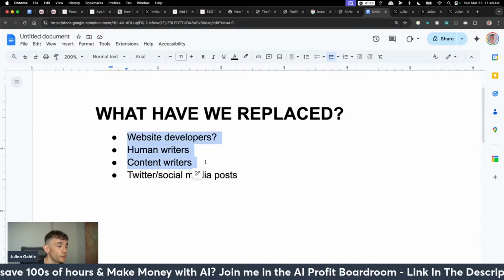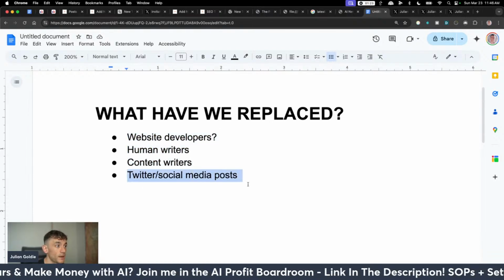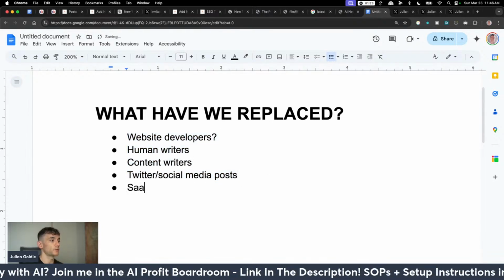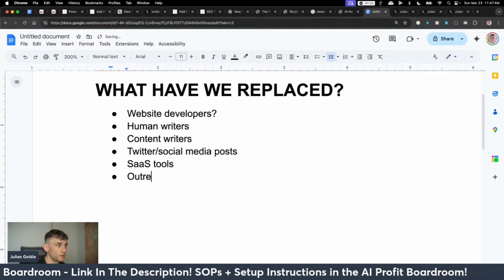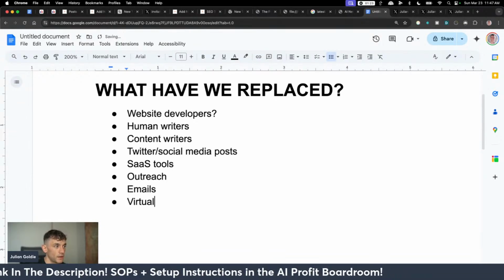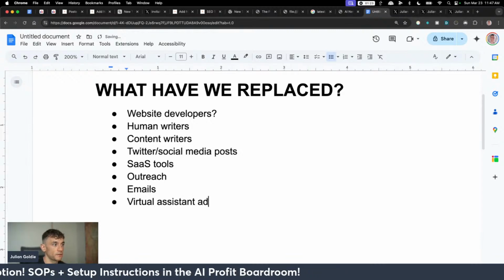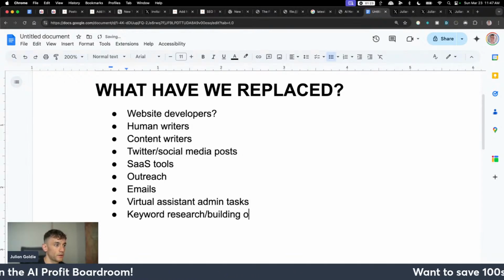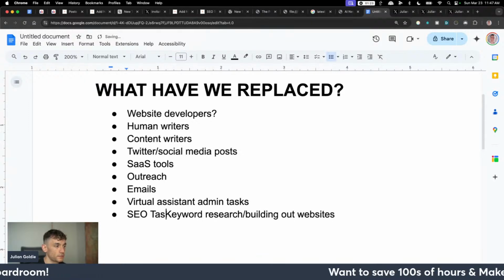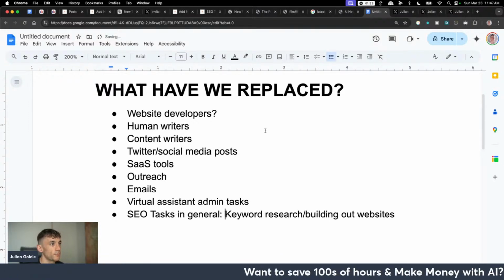Not tomorrow or next month or in a year's time, but right now, right? SaaS tools it can build. So, for example, outreach emails, any type of virtual assistant admin tasks, keyword research, building out websites, SEO tasks in general is basically replaced, all right?